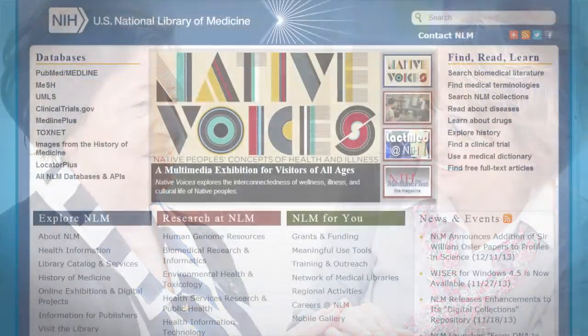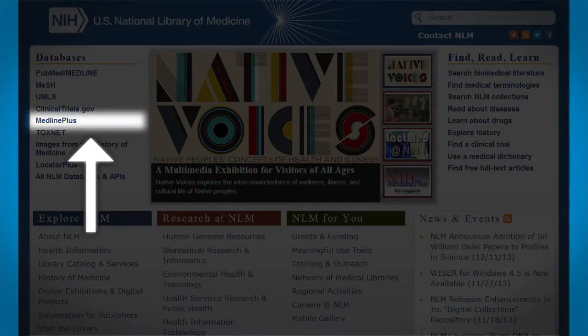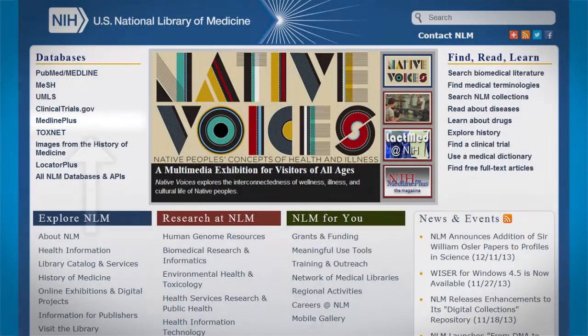Even though Michelle had read and heard about Alzheimer's disease, she wanted to learn more about the disease and possible treatments. A librarian friend suggested that Michelle go online to the National Library of Medicine's MedlinePlus Health Topics page. These pages are a great place to start when looking for quality health information you can trust.